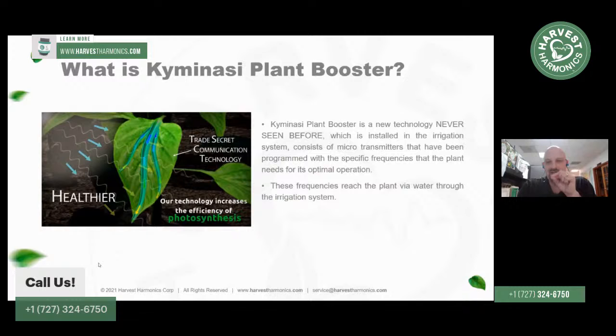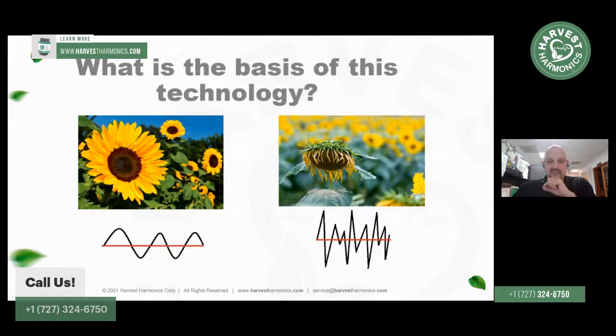So essentially what we're doing is retuning the plant's distorted metabolism, like you saw in the earlier slide, the unstressed, distorted metabolism. We're realigning and reinforcing the ideal metabolism that you see here in the healthy plant. See, the healthy plant has a very nice, orderly, and well-timed system, and the unhealthy plant is all corrupted, and those different biological processes are not timed correctly. By using the laws of harmonics, we're able to recalibrate these waves back to their ideal state. So it's almost like we're reverse engineering, reversing that flow from the output to input.